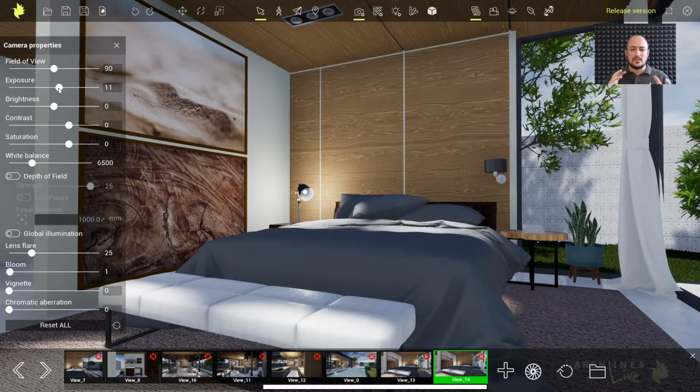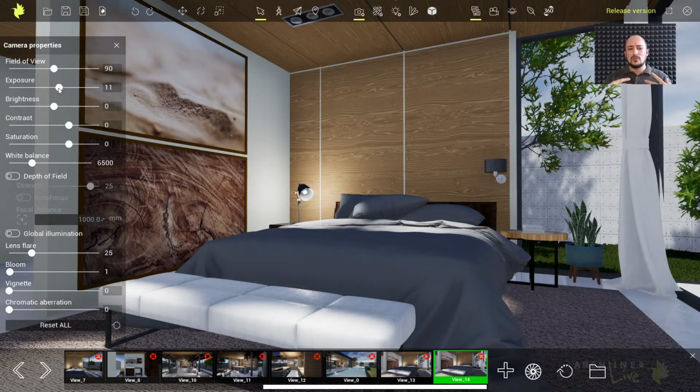It changes how much of the light is coming through the objective and reaches the lens, and this way it either makes the image a bit brighter or darker, but it's not equal to the brightness, which I'm going to talk about in a while.